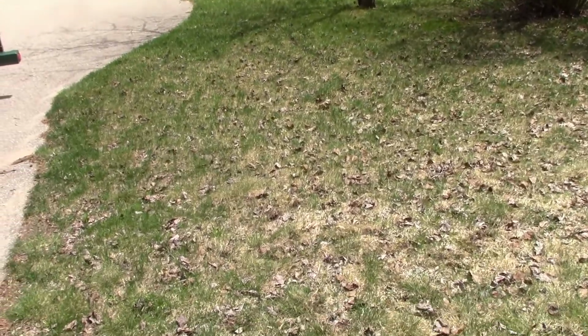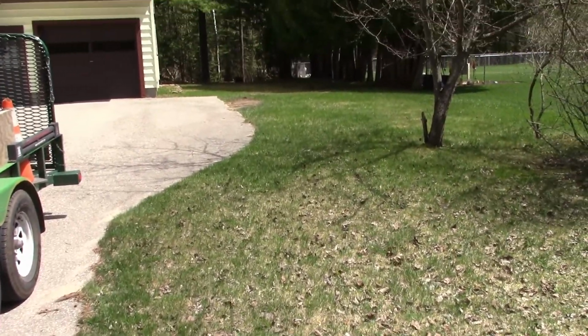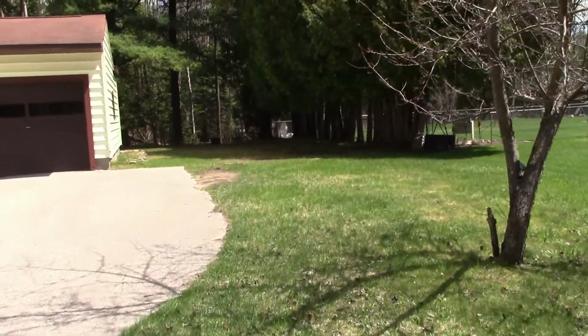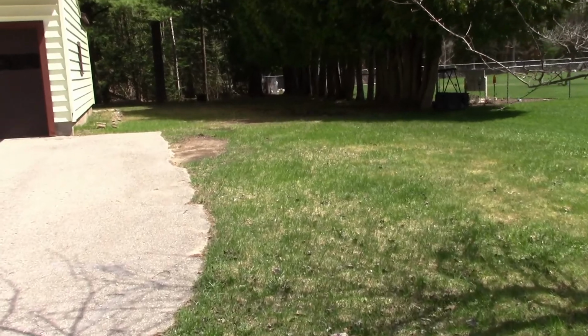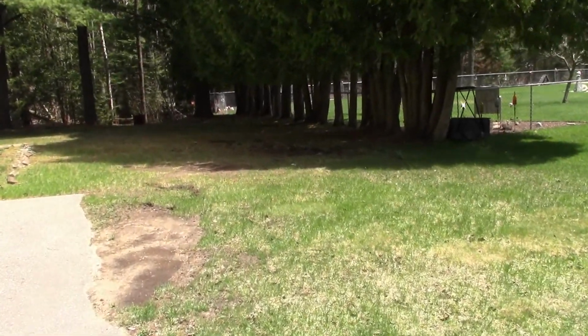I don't think there's going to be much leaves or much of anything, so let's just go take a look at it. Okay, there's some leaves all matted in the ground here, which I'll just go over there and mow all that up and it'll come up. And it looks like I got some topsoil piled up here from when the plow hit it, so we'll just flatten that all off. Won't take much on that.